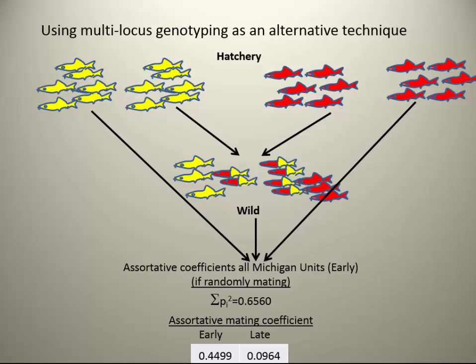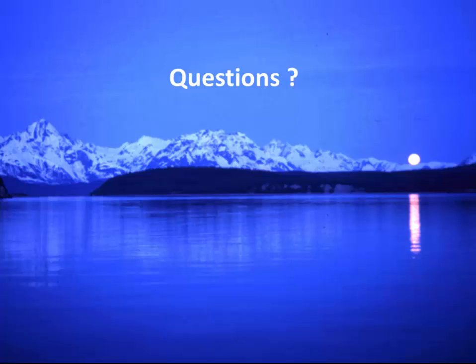Another intriguing explanation is that these individuals in the late time period are being produced by wild fish from the early time period, and thus they're not F1s, which is what we were assuming. They're actually F2s, or wild fish being produced by wild fish. And the slide that G showed of the increase in recruitment of wild versus hatchery fish in the system, or the survivorship graph he showed, is really very consistent with the latter hypothesis, which I think is something that needs further attention and is really quite interesting. And I'll leave it for questions.